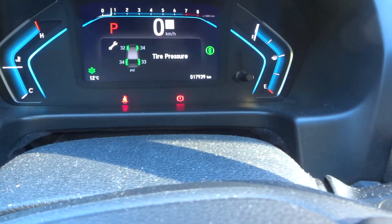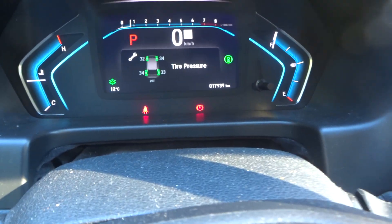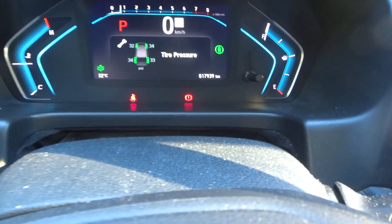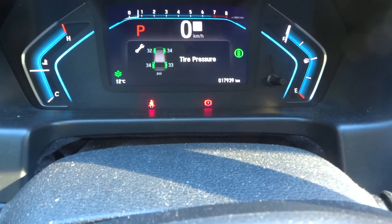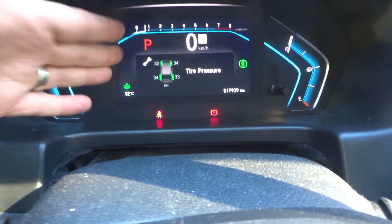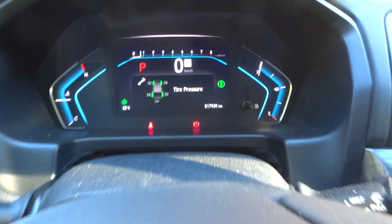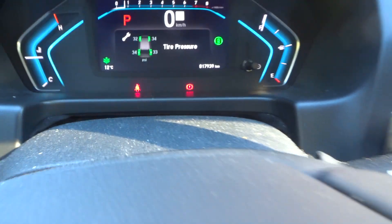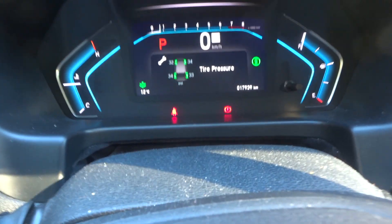This is a cool system. First, you can look at and monitor your tire pressure at any time just by going to this screen. The second way of using it is a fill notification feature — it lets you know when you've filled a tire up enough. If the tire pressure screen is on, you can go fill up your tires.